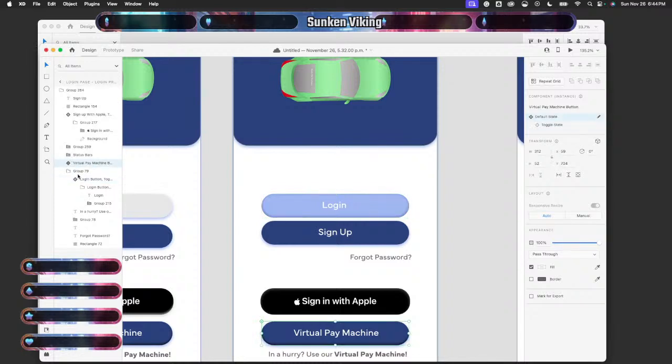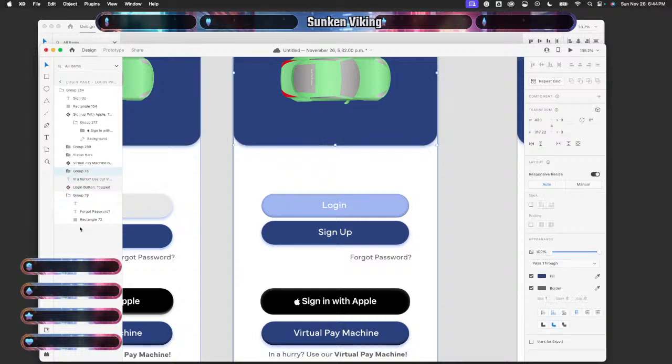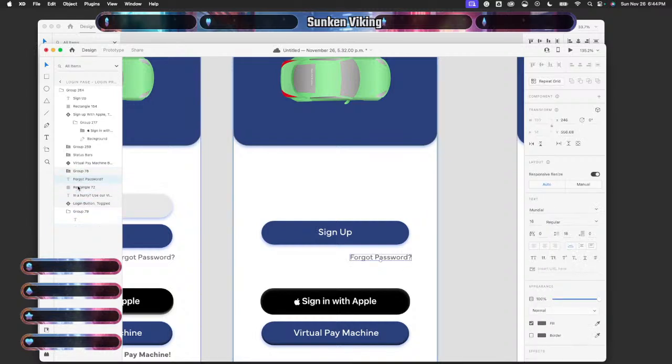I'm not going to do it like this. Let's just ungroup everything. This is a weird grouping thing that they've got going on.